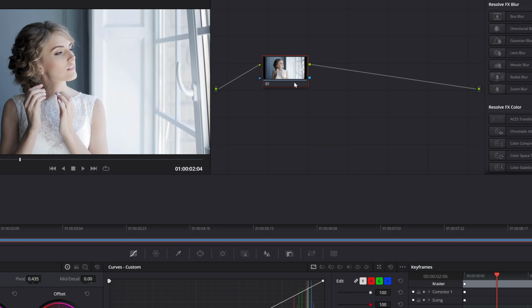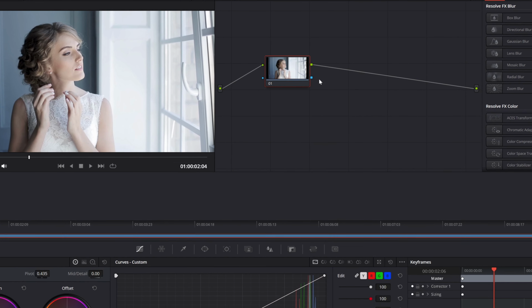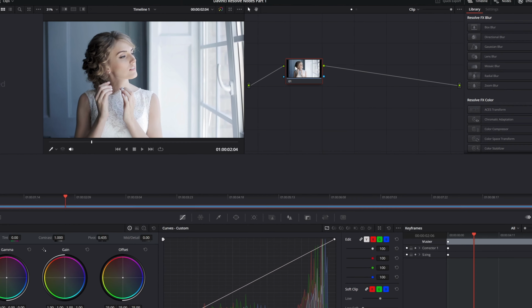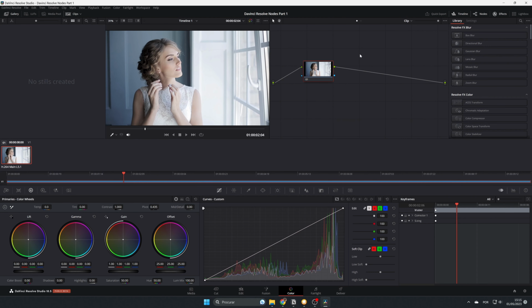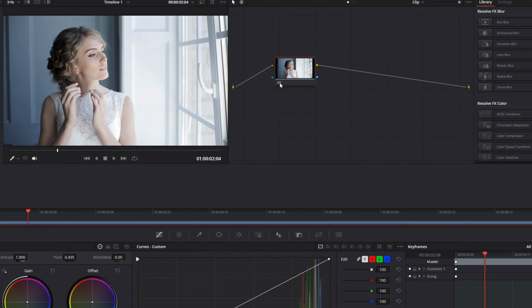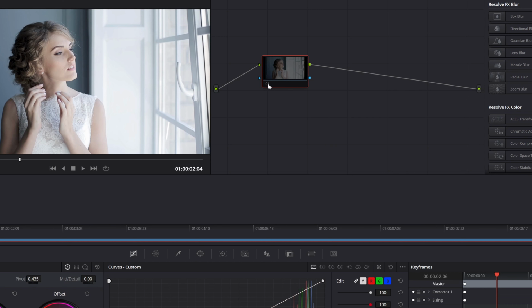The blue is the alpha channel. It's another thing that we'll talk about in a later video, but this is the information about the alpha channel that will pass or not between nodes. You can enable or disable the node by pressing here on the number. So this is disable and enable.